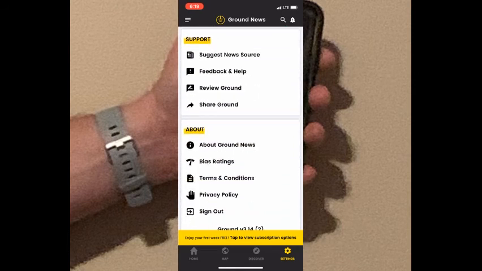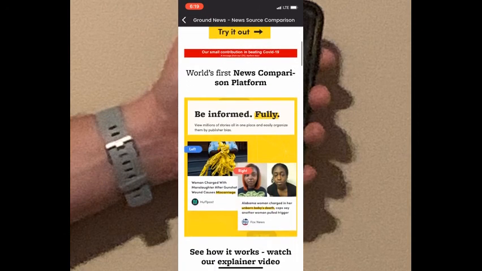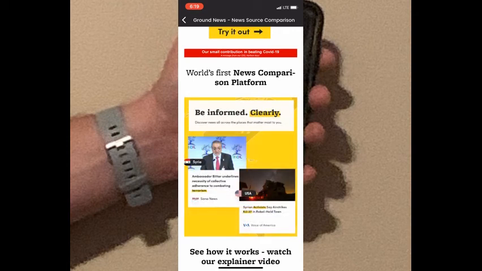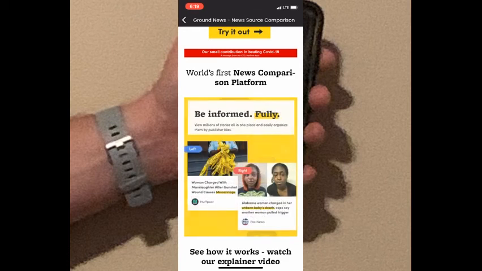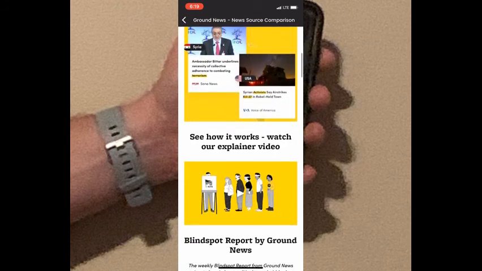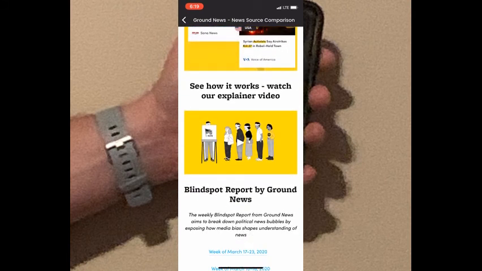I also thought too that if you want to learn more about it, again, I like how it's kind of showing what, you can even see there the different words that are being used, or here you can see the different locations. Syria terrorism, USA activists. You can see how you can be informed quickly and see how things progress, from left to miscarriage to right, unborn baby's death. So really interesting. There's a cool little video in here if you ever want to check this out that explains what Ground News is all about.